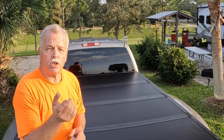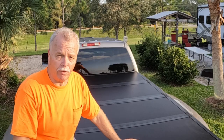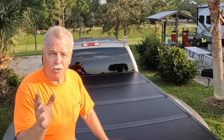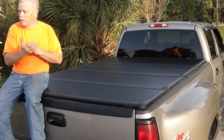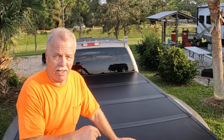In this video, we're going to show you how to install one of these covers on a 3500 Chevy Silverado 8-foot bed. It's really a piece of cake, but on a level from 1 to 5, I'd put it between a 2 and a 3, because of a slight modification you have to do if your railing needs it. We're also going to show you how to put a lock on the tailgate so nobody can get into it.